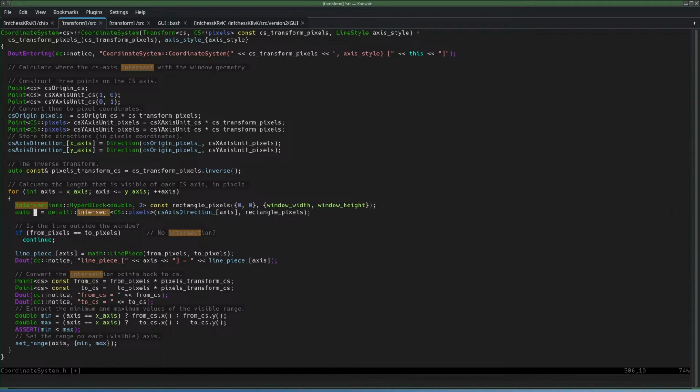So instead of 2, we get intersections. Intersection is a namespace. It's not going to work, I'm afraid.